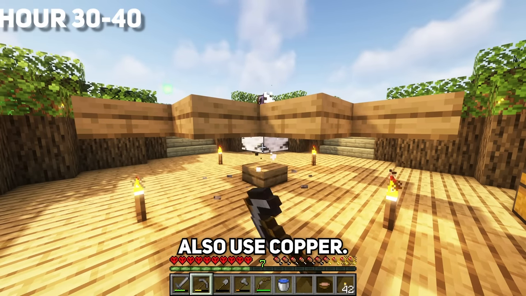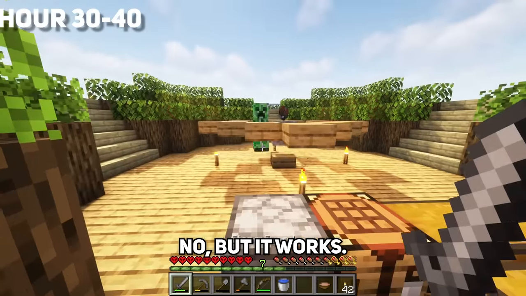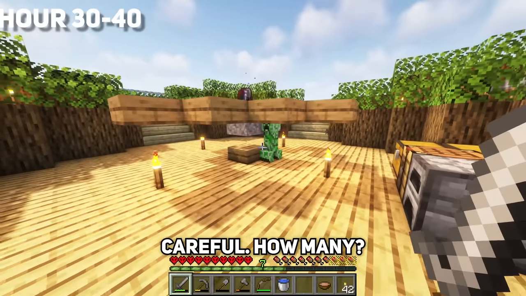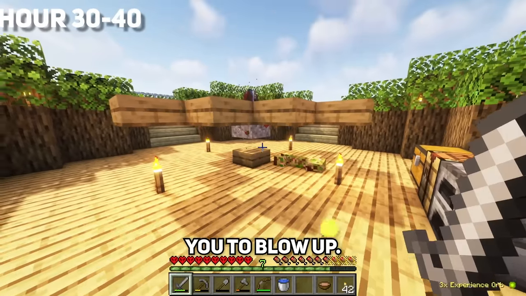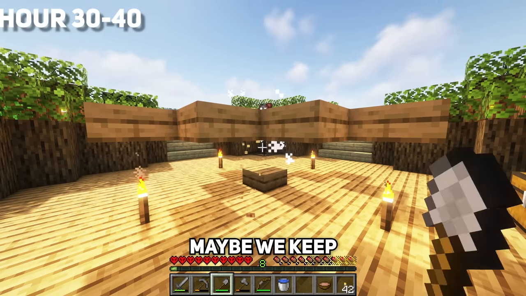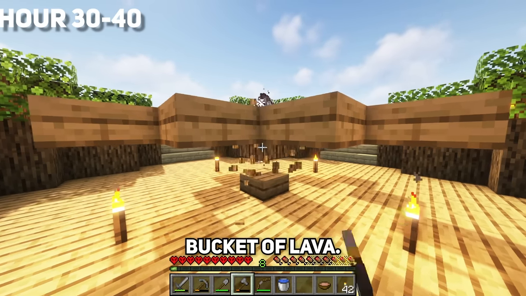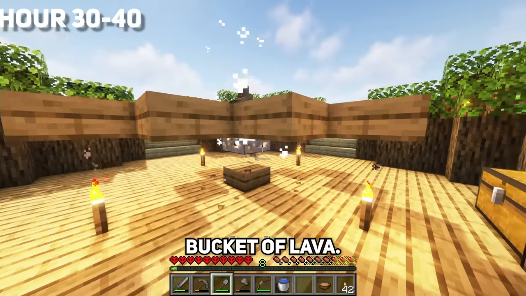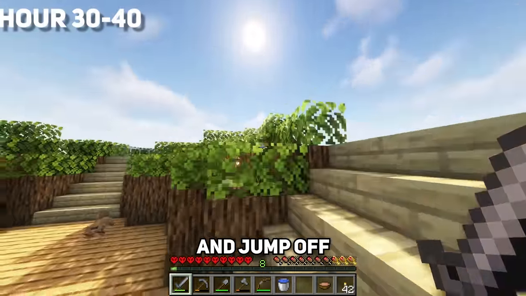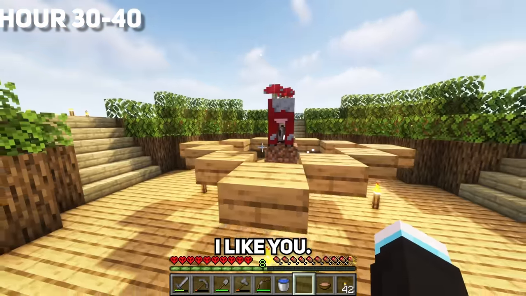Maybe I should also use copper in some of the builds. How much I'm getting. Oh my God, no. Oh, but it worked. Yes, it worked. Careful with how many times I hit you. Don't want you to blow up. There we go. Even though I'm breaking this for some cobblestone, maybe we keep farming this until we get a bucket of lava. No, bucket of lava, not more rabbits that just want to jump off the edge. No.